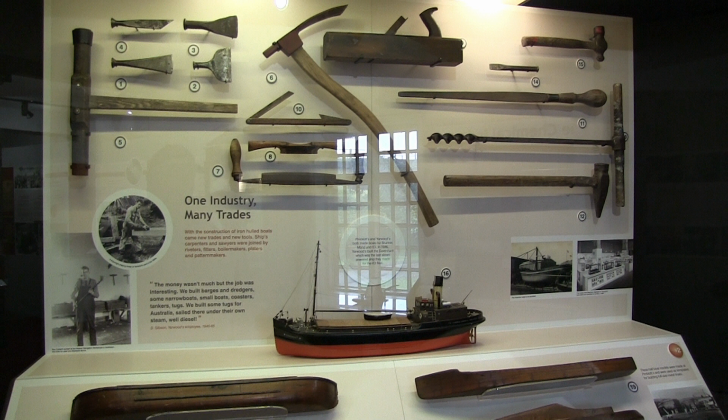And then a bit further right you've got the adze, which was used to shape timber. Used to be very sharp, those. You had to know what you were doing, and like anybody using an axe, always keep your legs out of the striking arc, so if you miss and it glances off, it doesn't go into your leg. All those had to be learned.